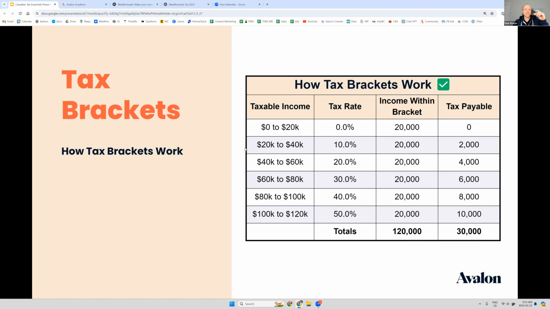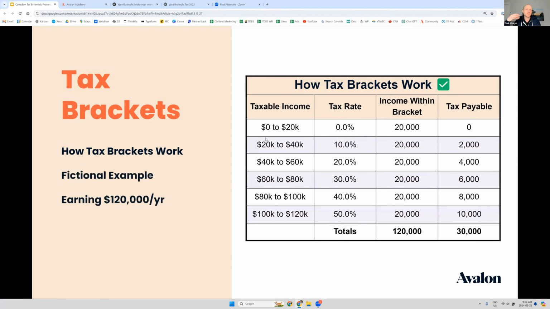What they are is just buckets or income levels that have a specific tax rate applied to them. Each bucket or tax bracket has a higher and higher tax rate applied, but the tax rate is only applied to the income within the bracket. So if I earned $0 to $20,000 and that's all I earned in a year, in this fictional example, I would pay $0 in tax because my tax rate is 0 on that first $20,000. If I earned $40,000 in income, I would still pay 0 on the first $20,000. And then, again in this fictional example, my tax bracket is 10% between 20 and 40, so I'm only going to pay $2,000 on that income.